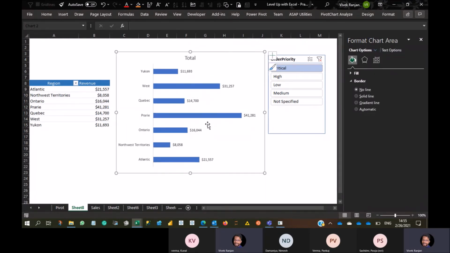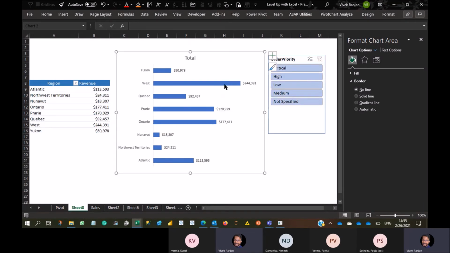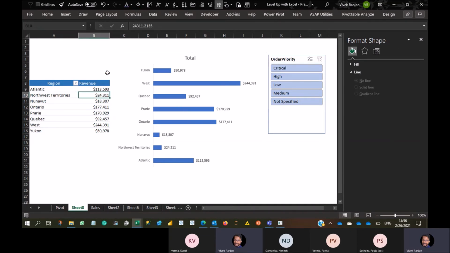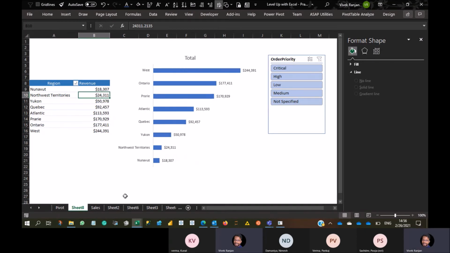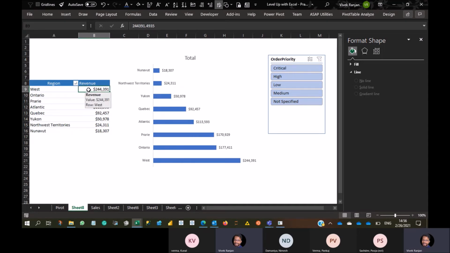Second, right now my chart is not sorted, so we can make it look better. Ideally I would like to sort it so that my top regions show at the top. For that, you need to sort your data source. When it comes to a bar chart, you have to sort it in reverse order to get the right order. If I sort it descending here, my chart will become ascending.